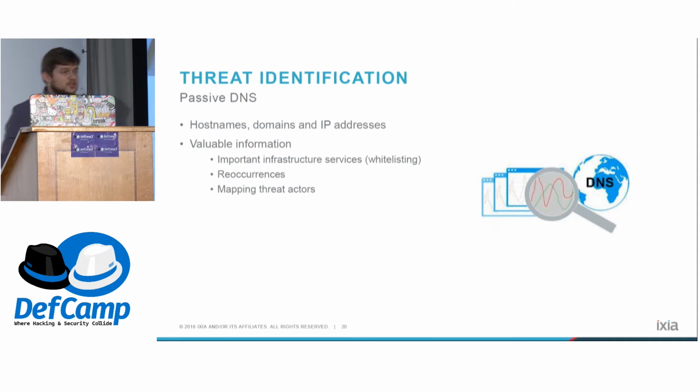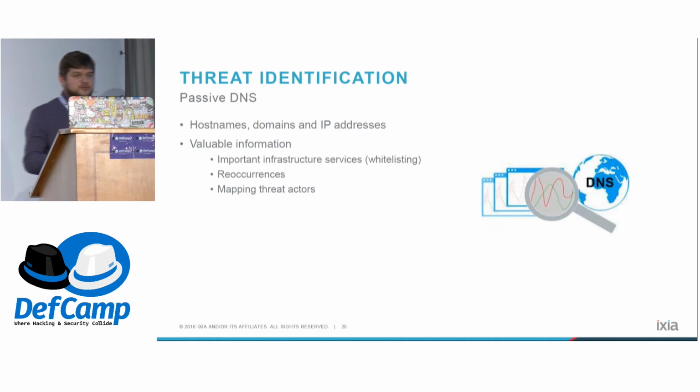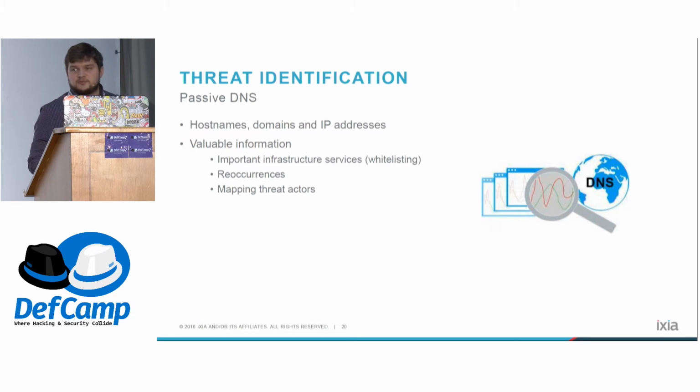So for example, you can do some sort of whitelisting since people use threat intelligence to blacklist stuff, okay? You might say, this has been a Google IP for the past 2 years. I don't want to risk blocking it because it appears to be a false positive. You will have reoccurrences, and reoccurrences a lot of times are caused by having poorly disinfected websites. So there's a malicious iframe, it gets removed, gets added again, gets removed, because people don't always fix the underlying vulnerabilities. So the website is still easy to compromise.